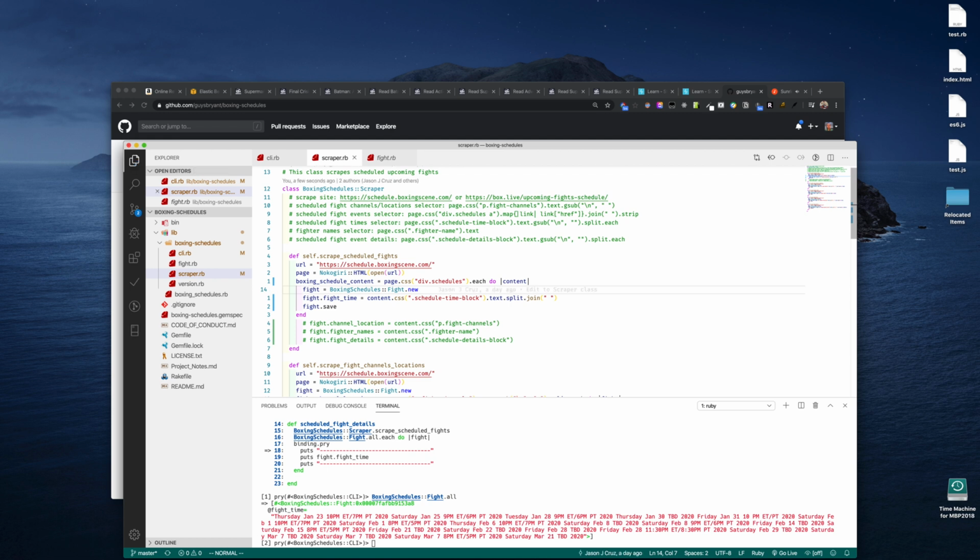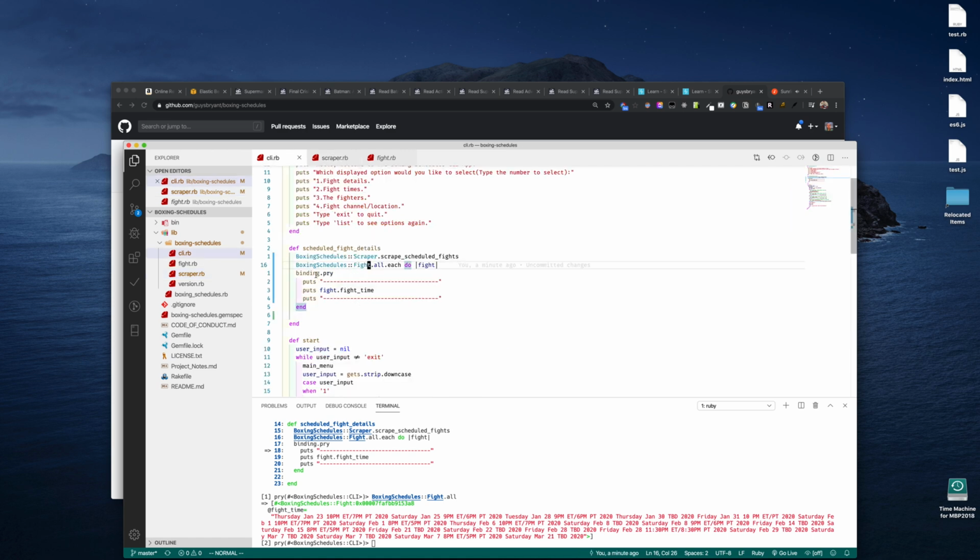So yes, we're going to iterate over each one, create a new fight, fill in the content, and save it. Pretty much exactly how this was in the first place. So I think I did a whole lot of work, and the only real change I made was putting this at the end here. I think if we add this to all of these, it'll be default. It'll be the right information, split and joined into the right strings, and then I added this save feature so that the CLI can just iterate over all the fights collected in our fight class. So if this works, I think that will probably be enough.